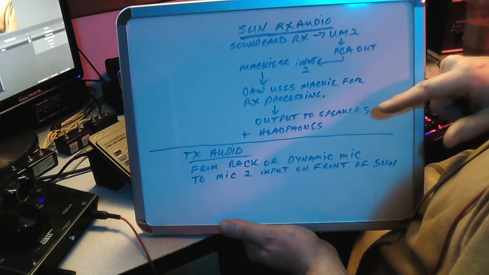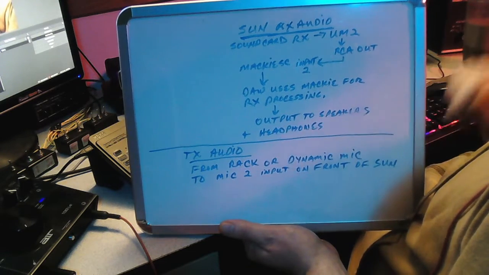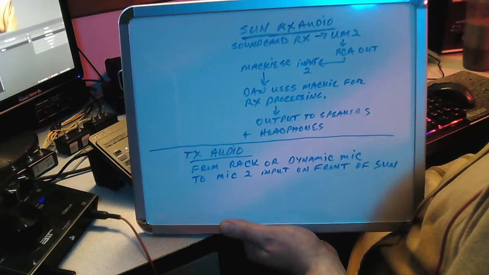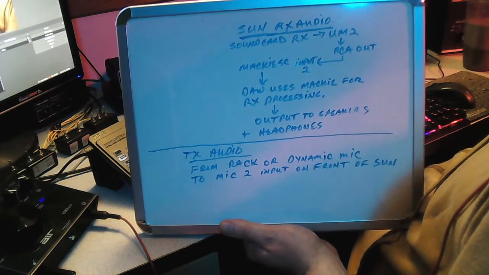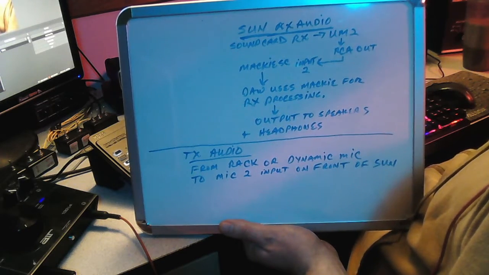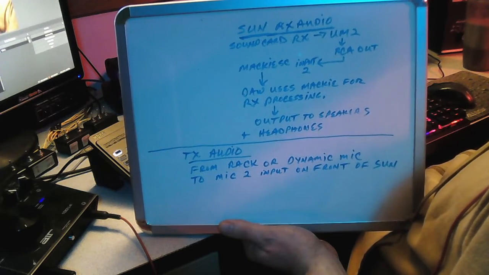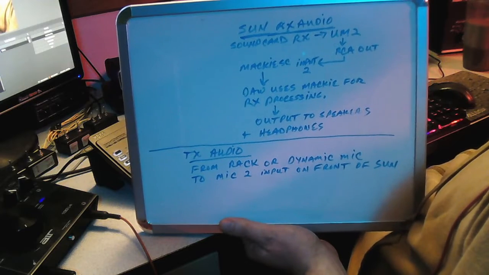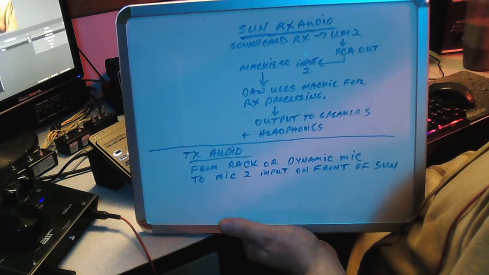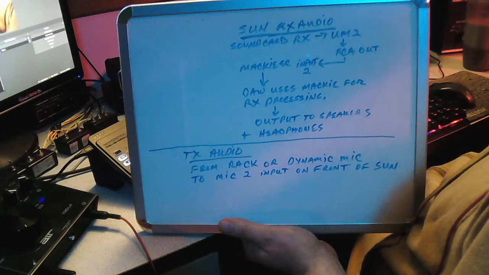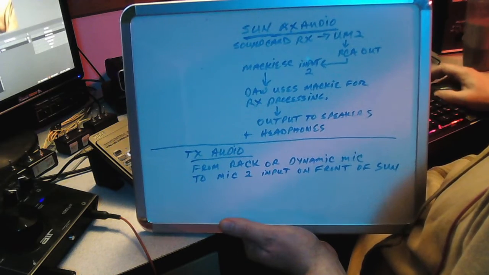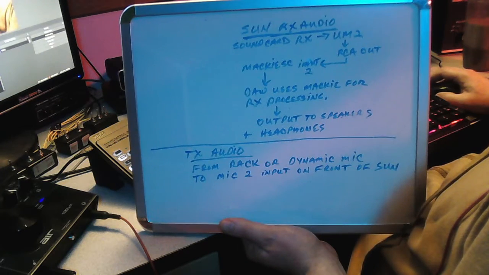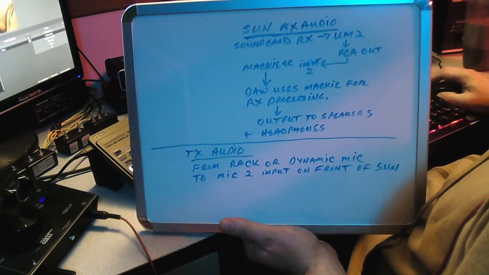And you can plug your speakers and headphones into the Mackie card. That becomes your primary station card, okay? So remember, the TX audio is coming in using a Heil cable with the RJ45, and this can be done with any rig, not just the Sun. You just need the correct cable connectors to input the audio. All right, and again, I'm not going to get into the TX side of the equation.